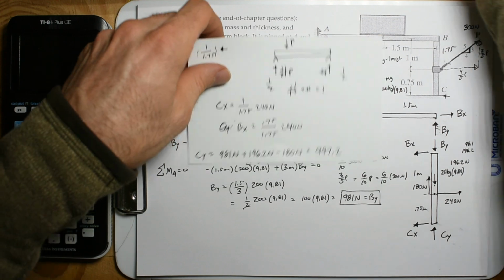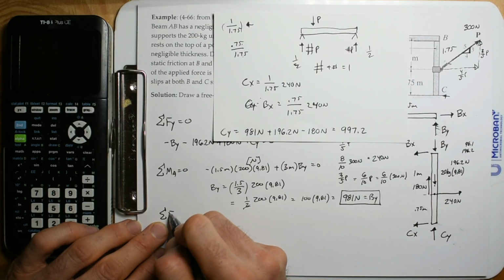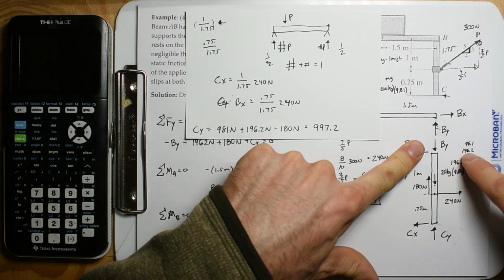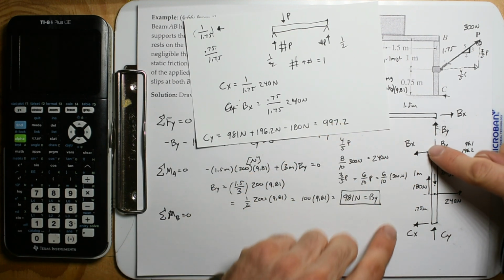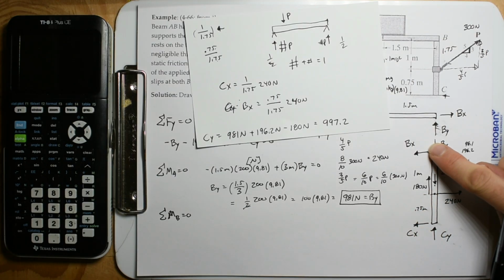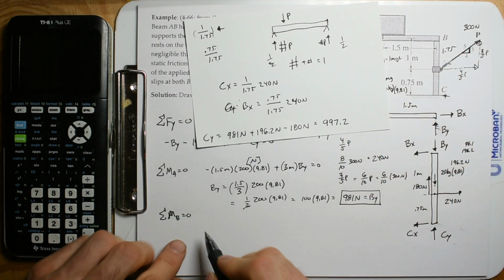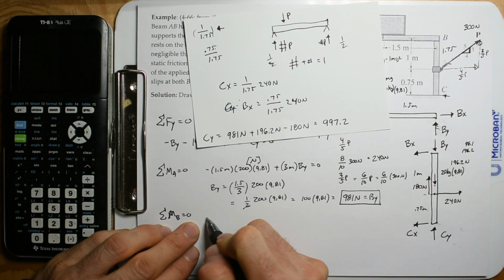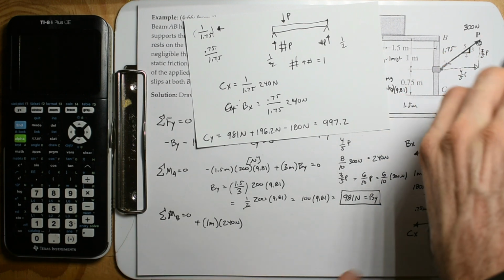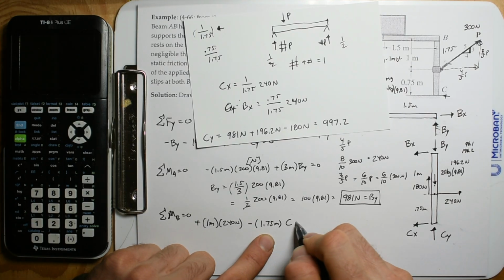Okay. So let's do it the slower way, and we're going to sum the forces. No, we're going to take the sum of the moments about B. That's how you get rid of this component that we don't know. And all the vertical components go through B. And so the only two forces generating a torque are CX and this 240. This 240 from B generates a positive moment. So that's going to be 1 meter positive times 240 newtons. CX generates a negative moment, minus, at a distance of 1.75 meters, and then we have CX.